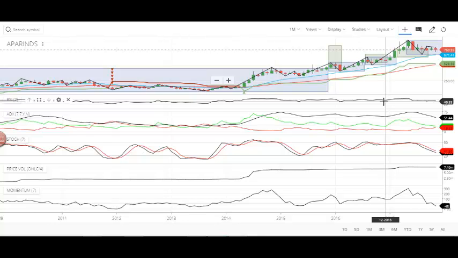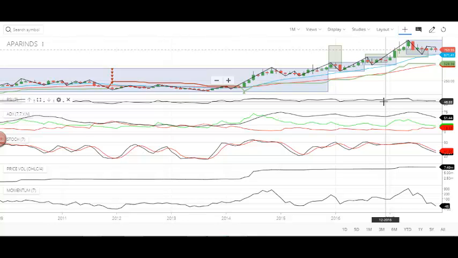Now, regarding the moving averages, this stock has already crossed its 20 and 50 moving average, and it is right now under the influence of positive supertrend mode, which is very good. If you look at the relative strength, the strength of the stock is quite weak. You see that it is even below the midpoint. Right now it is at 46, which is quite weak, can be considered very weak.